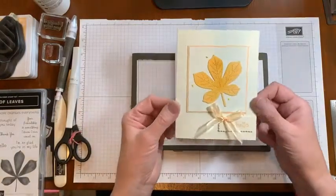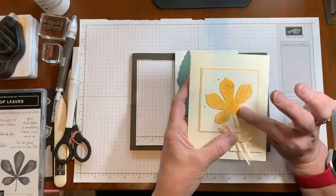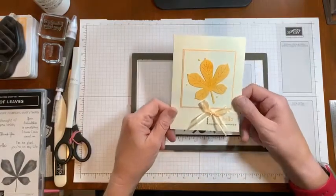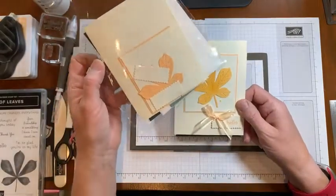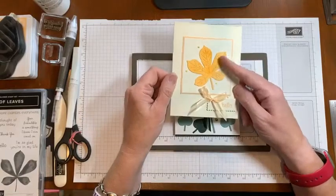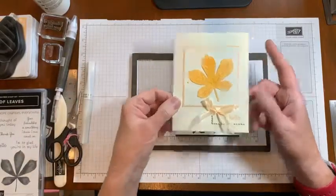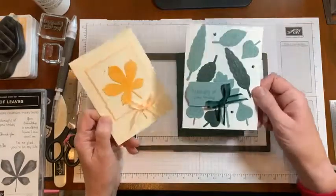So here's the first one. I'm going to change it up a bit because this is actually a piece of pale papaya, and I thought I would sponge it a bit to add more colour. But now that I've prepared my packet, I think I'm just going to leave it in the card colour. But I'm pretty sure some of this Wink of Stella is going to turn up. So that's the first one. Here's the second one. This is Wink of Stella up.